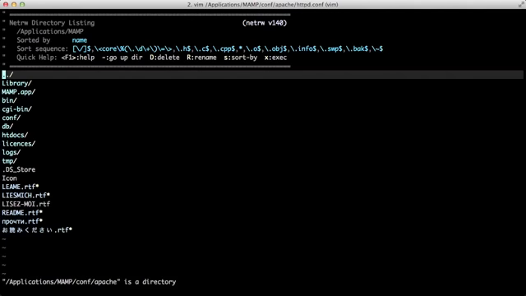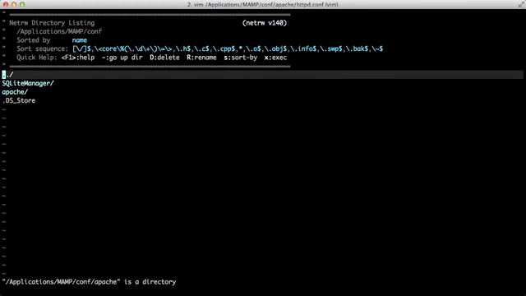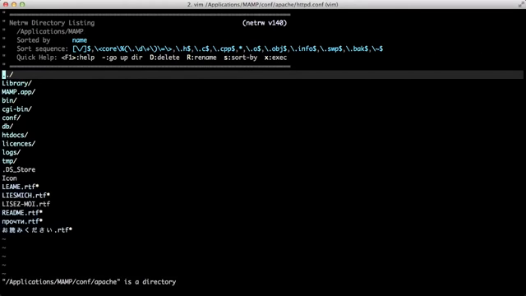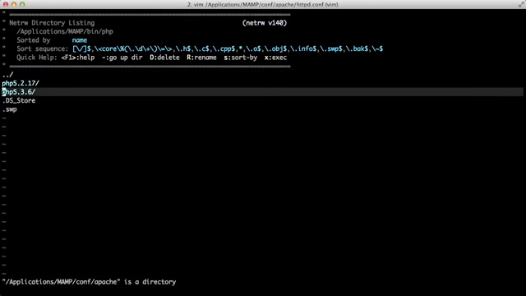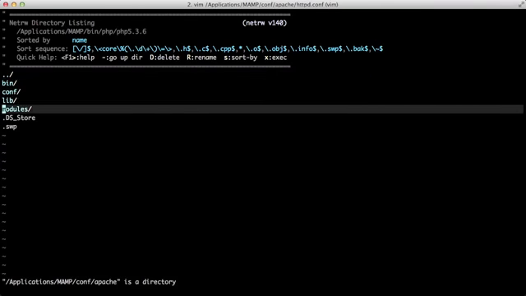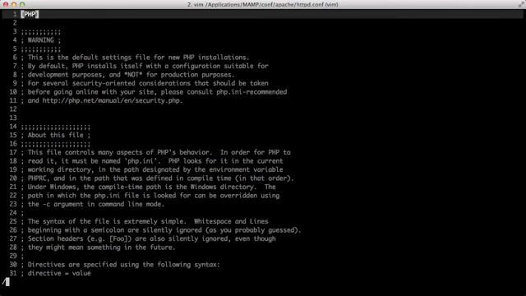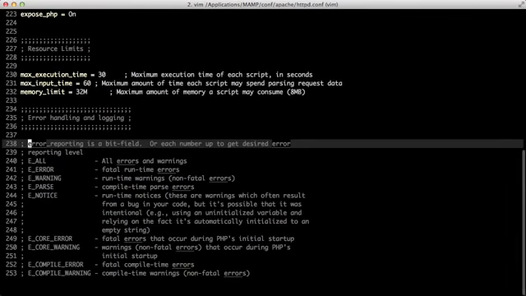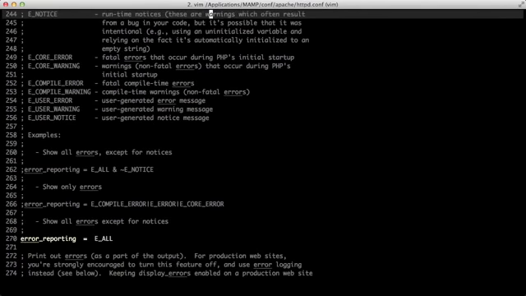We're going to want to go to PHP 5.3.6, configuration, php.ini, error. It's going to be in here somewhere. There it is. I have mine set to all.